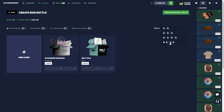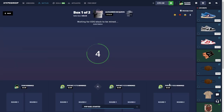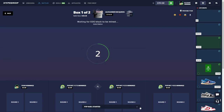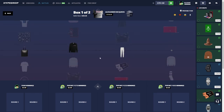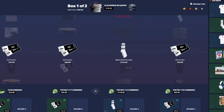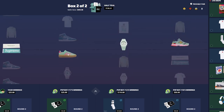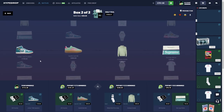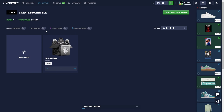Alright, we're back on Hype Drop. There are some new cases this week. We're gonna start with these two new cases: Alexander McQueen and Half Teal 250. Let's do a 2v2 battle. First case seems like a bunch of purses, second case seems like you can get a painting or like a 6K watch, Tiffany basketball... get a bag. But they all kind of suck. Give us something good — not these Supreme stickers. There's a watch, but how much are the shoes? Oh no, we lost. This is only worth 300. That's sad.